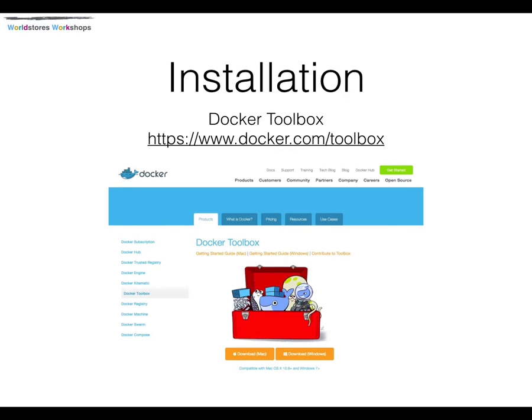Installation nowadays is really, really easy, unless you've got a rubbish internet connection. All you need to do is install Docker Toolbox. What this does is install VirtualBox for you, if required. It installs Docker Machine, Docker Swarm, the Docker Engine, the Docker Client.